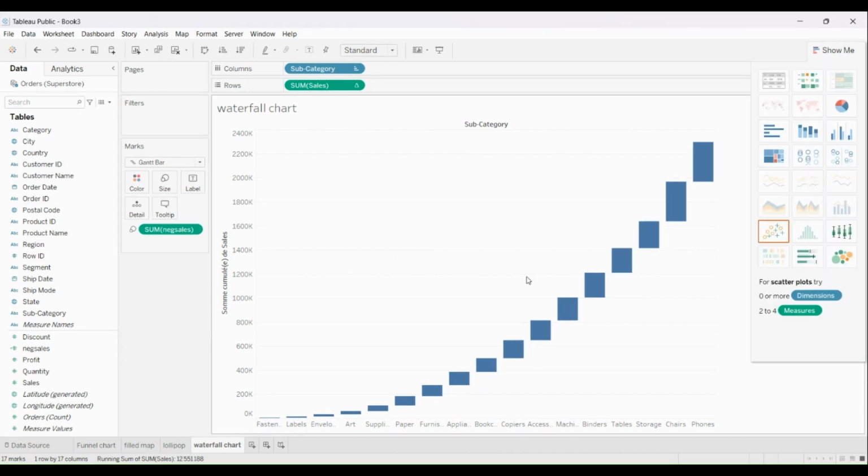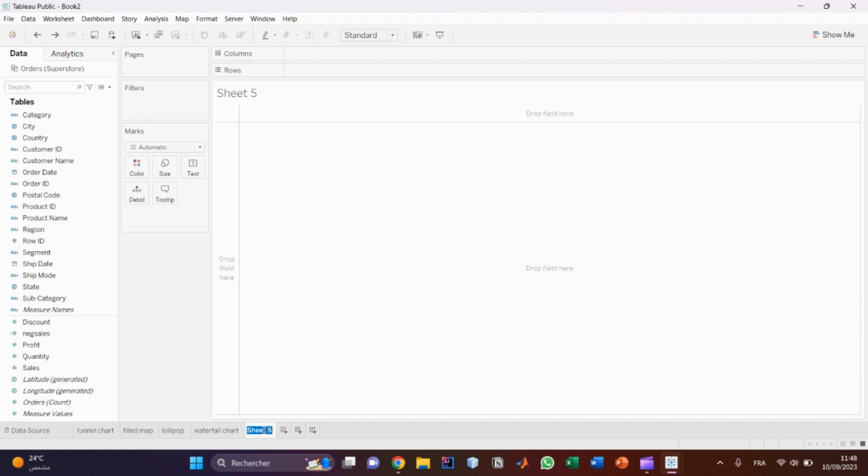So waterfall charts effectively display the cumulative effect of sequential positive and negative values. It shows where value starts, ends, and how it gets there incrementally, so it will be very easy to understand both the values. Tableau needs one dimension and one measure to create a waterfall chart. So now let's create a Pareto chart.